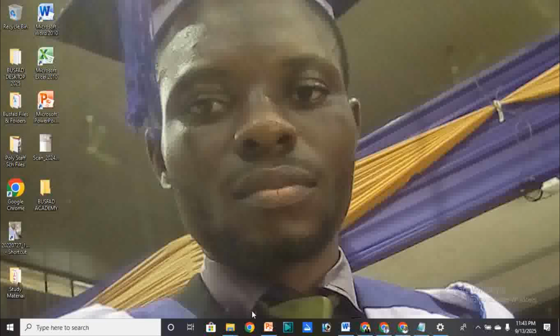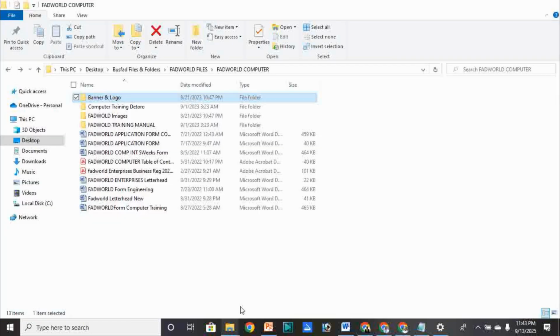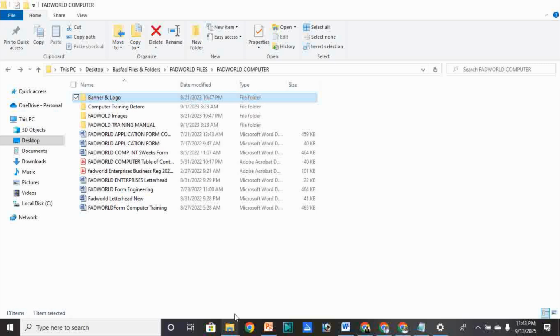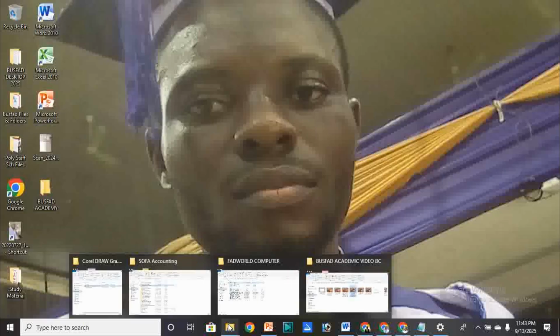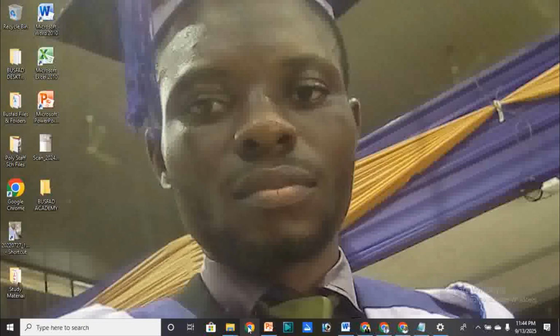Like this one now, because I've opened some folders, it shows the list of the folders that I've opened. If I take my mouse pointer there, it will pop up all the folders that have been opened on the system. So if I want to work on any of them, I will just take the mouse pointer to it. You can see it displayed. If I remove it back, it's asking me, is it this one I want to open or this one? Whichever one I want to open, I will just go there and click, so it will open. Then I can minimize it back.